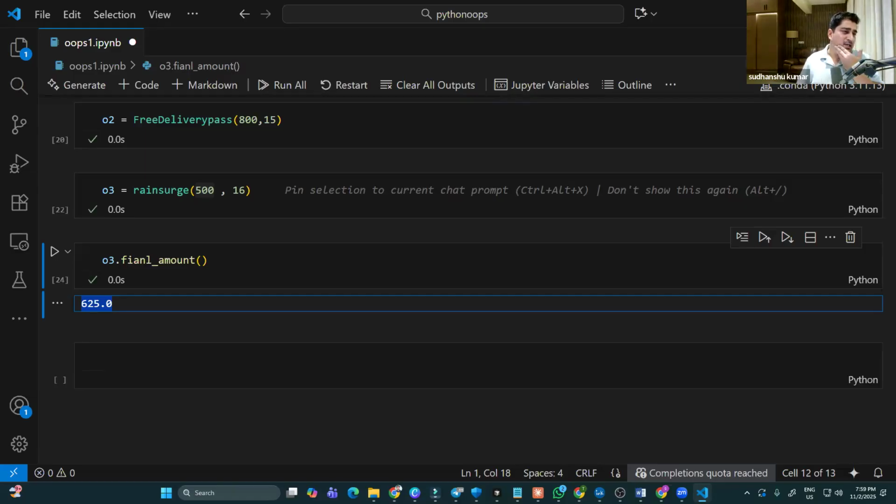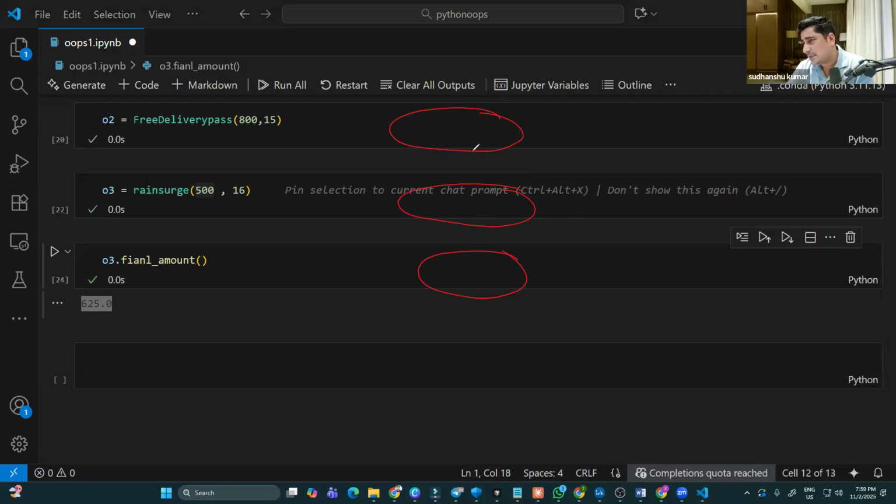If there are three classes and the child class has a super, then does it indicate the parent class or the parent's parent class? Super means immediate. See, you can try to create classes in this manner. Let's suppose class A, class B, class C. If I'm writing super over here in C, super of C is this one. If I'm writing super over here in B, super of B is this one. So this is a hierarchy, this is the flow it is going to follow.